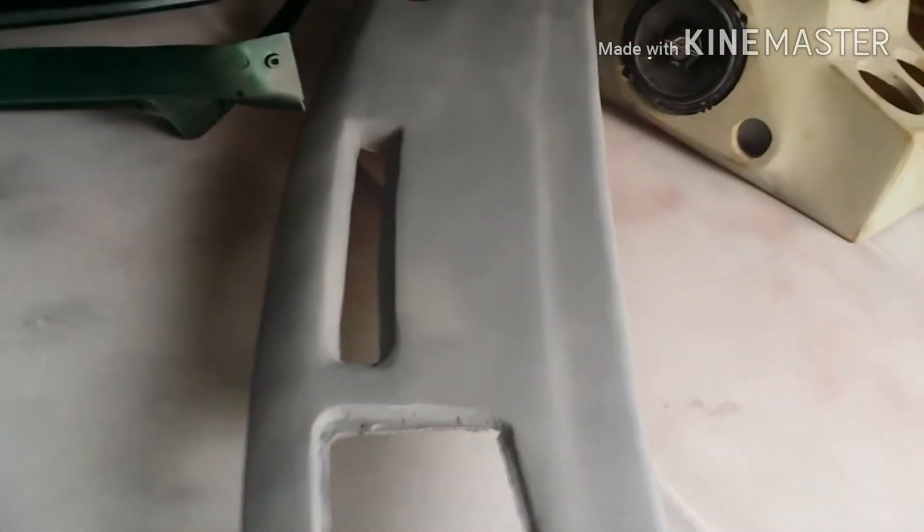What up YouTube? Just checking in with y'all. Got this dash pad back from MB. Had him fiberglass it, but I gotta go back over it. Got a couple little cracks in it — smoothing it out, ain't nothing, no big deal. Smooth all this out, a couple little spots I can't live with. But can't knock it, it's for free. So he did majority of the work, so I'll knock the rest of it out.